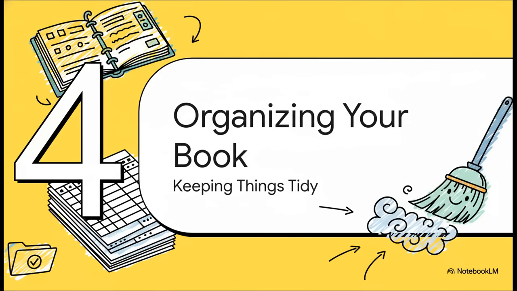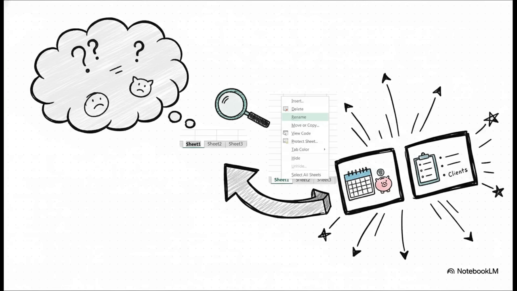Okay, we're in the home stretch. For this last section, let's go over a few really simple tricks that have a huge impact on keeping your whole workbook neat, tidy, and easy to understand. I mean, let's be real. Sheet 1, Sheet 2, what does that even tell you? Nothing. So you should always give your worksheets useful names. All you have to do is right-click the tab down at the bottom, hit Rename, and type something that actually makes sense, like January Budget or Client List. This is probably the single biggest and easiest win for organization.